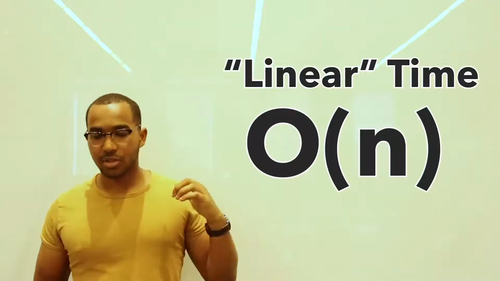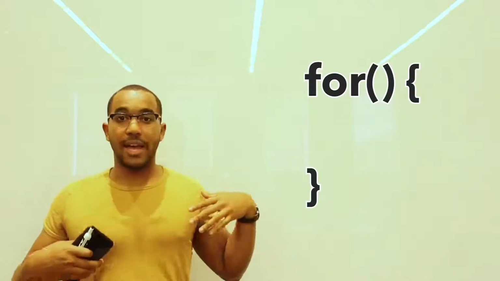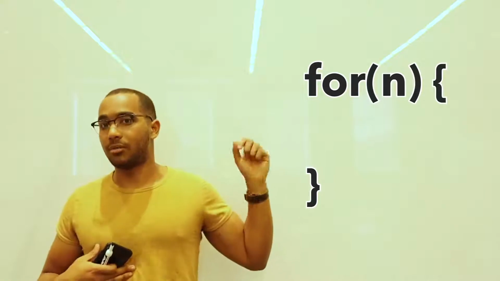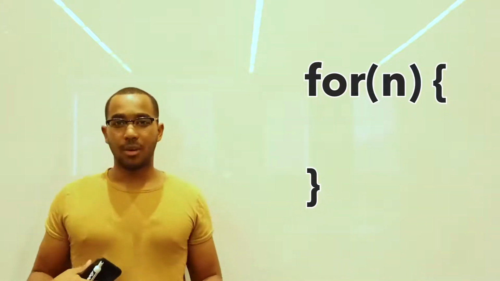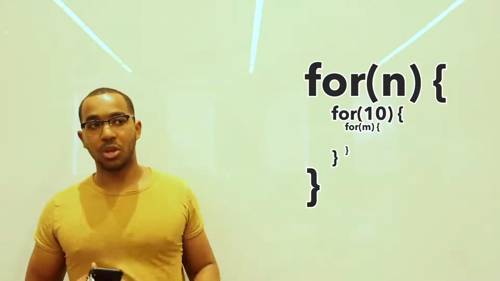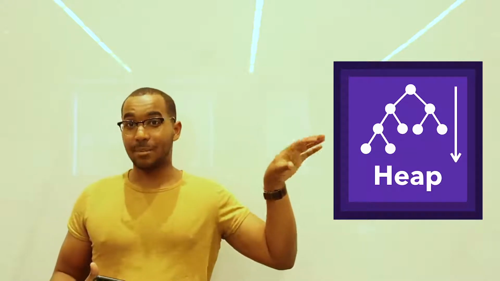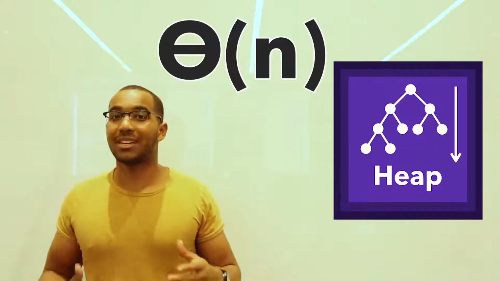In this video, we are going to cover linear time. And this is the time complexity we think about whenever we see a for loop. We think of, hey, I'm gonna do however many iterations that my guard is going to allow me. The problem is this becomes trickier when we have nested loops, when we're dealing with more complex algorithms like heap sort. The build step of building the max heap out of the unsorted array in heap sort runs in linear time with an exact bound.